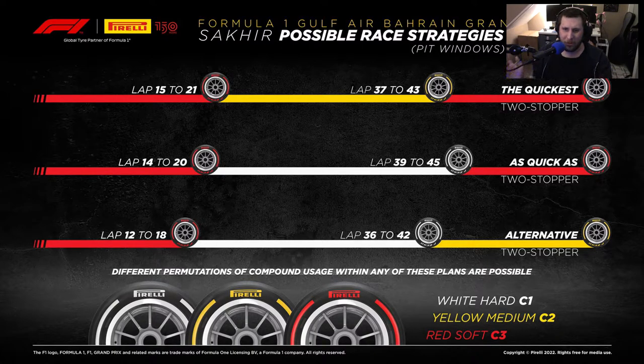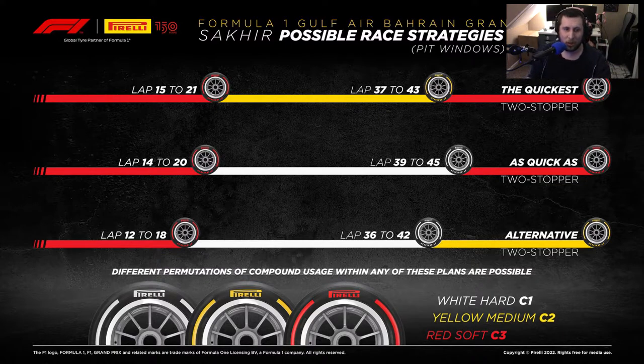So they're thinking that anywhere between lap 12 and lap 21, everybody's starting on softs, so around that time frame we're going to have changes to either medium or hards. And they're thinking about two-thirds of the drivers will be switching to hards, and honestly only about six of them did. But then finally around lap 36 to 45, people are switching back to either softs or going back to mediums to finish off the race.